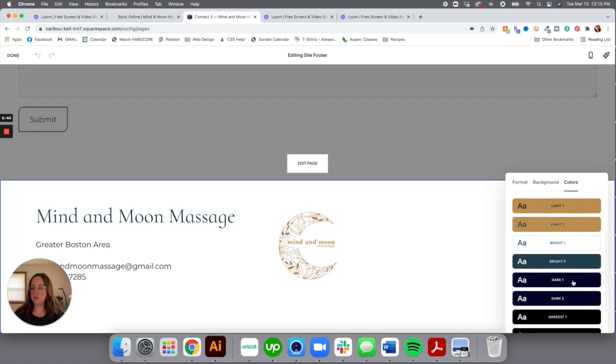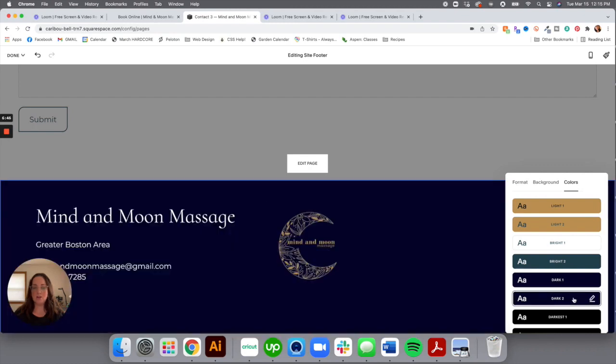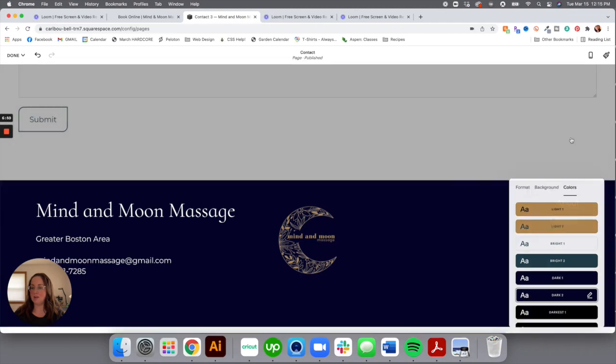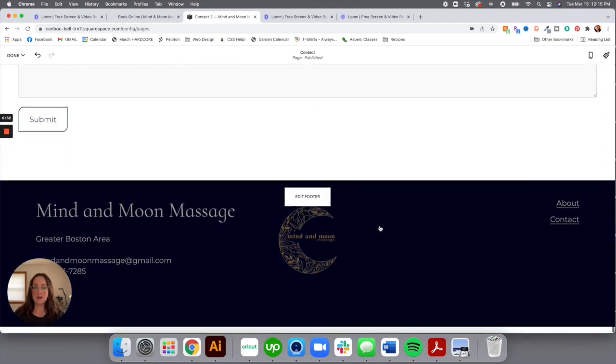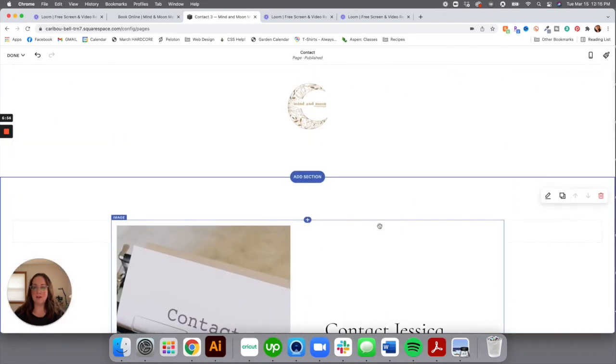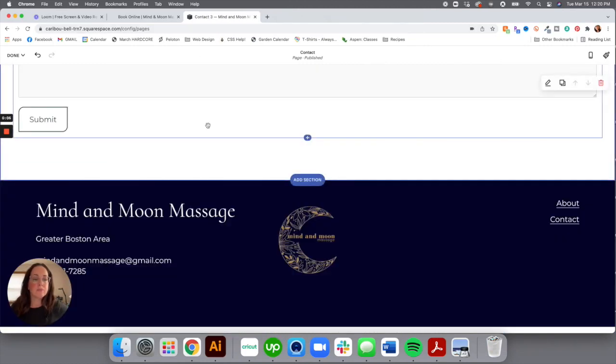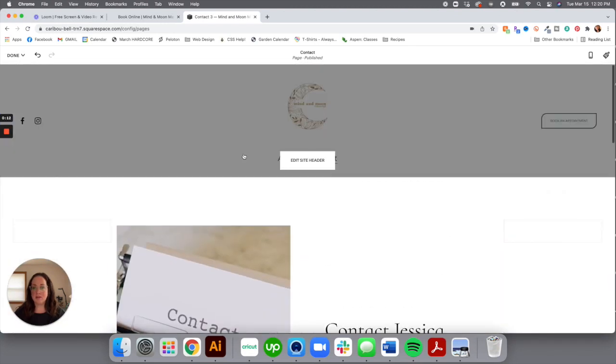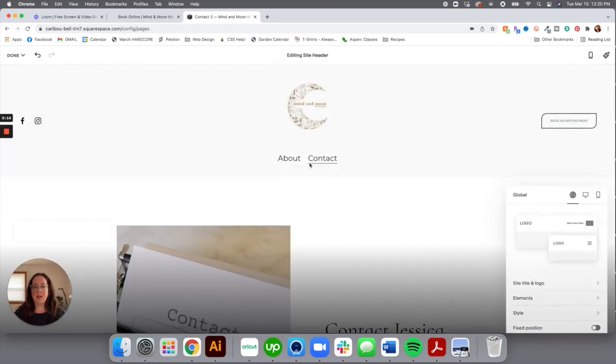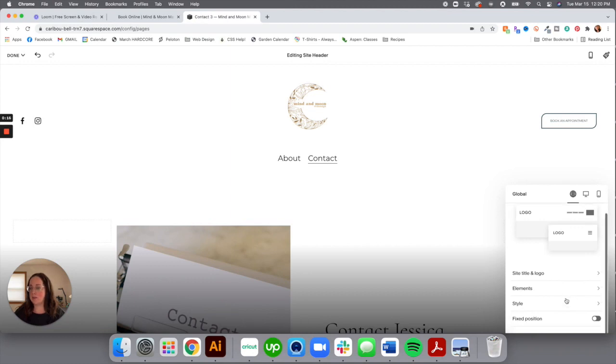And I'm going to do this dark 2. So that's that inky blue that we added when we added in her custom colors. I love that. That looks way better. So that actually makes me want to change the header to this dark color as well, because it looks so good. So I'm going to do edit site header. I'm going to do style.